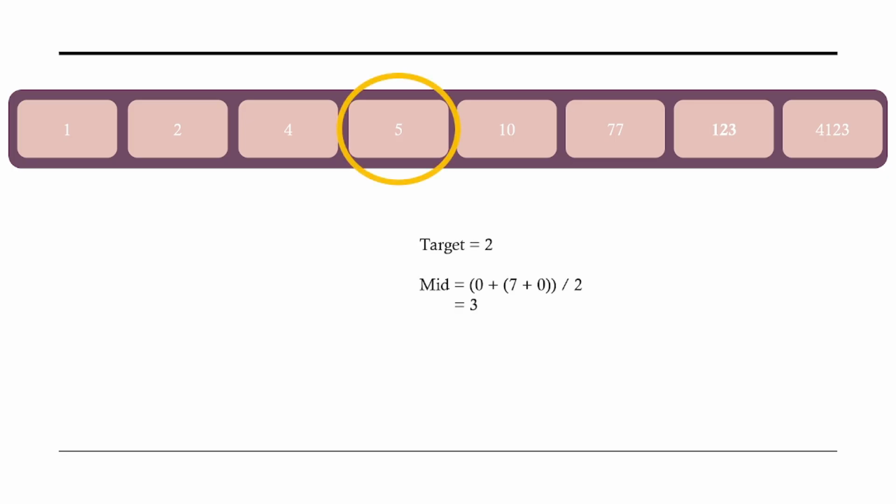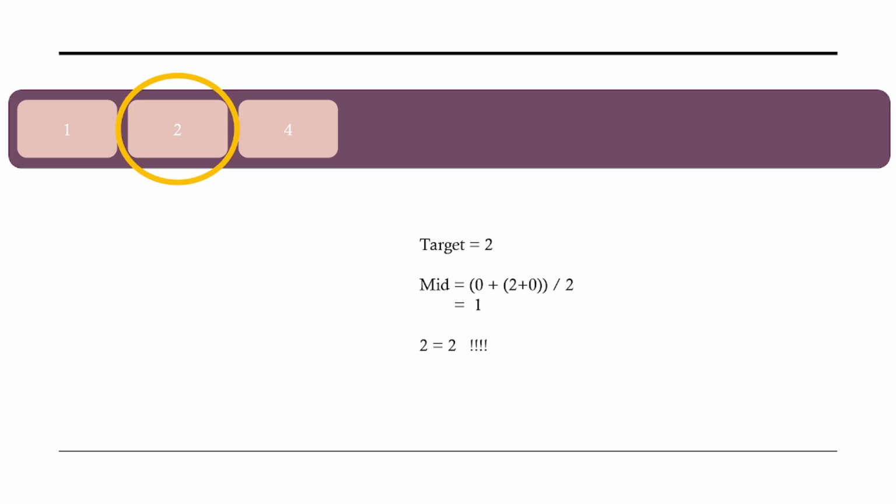Now, what binary search will do is cut it in half. Look at the middle. Is the middle equal to 2? Here we can see 5 is not equal to 2. It's actually greater than 2. And because this is a sorted array, we can cut off the entire array from 5 and above, moving our middle to now 2 and the amount of elements to 3. We can now see that 2 does equal 2. Hooray! We found our target.